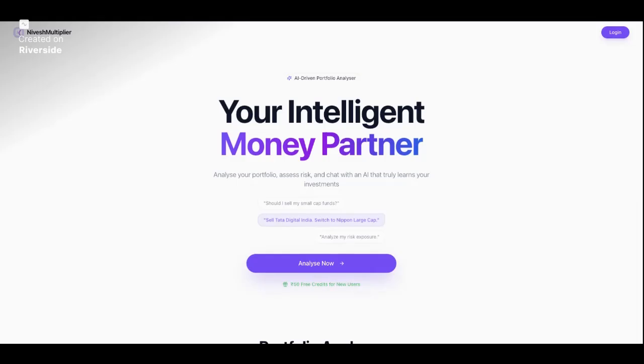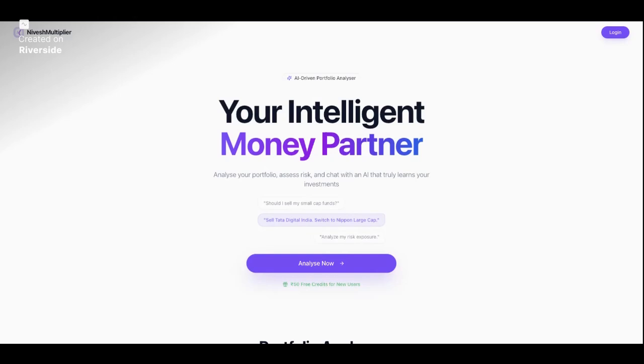So, hello guys, today we'll discuss how we can use AI for investment, like how can we pick the correct mutual funds with the help of AI. What we found out was that generic LLMs lack the real-time data context. So, when you try to use generic LLMs, you get a feeling that they are giving very generic answers and they are not really data backed and they don't have the real time data context.